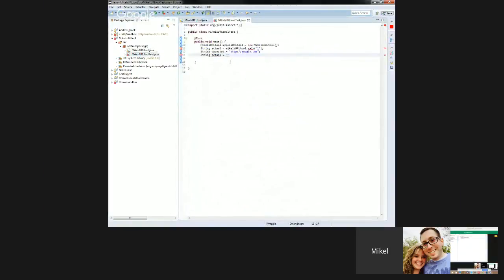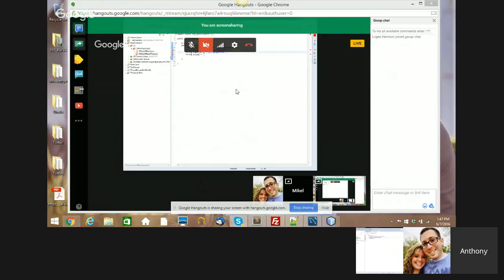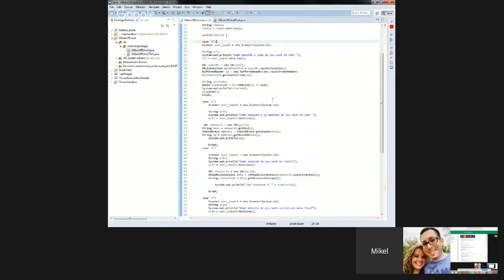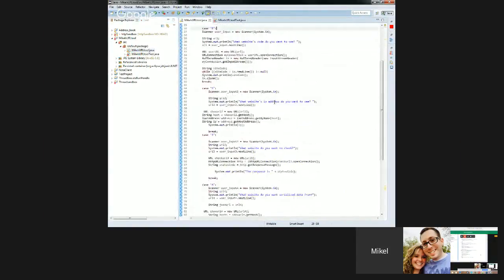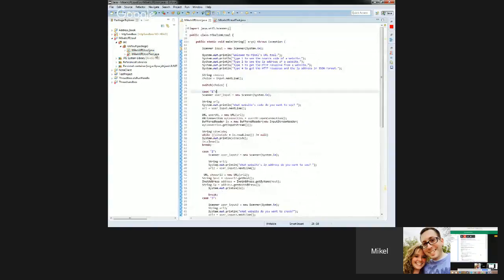That all works, but what I'm having a hard time with is I want to throw a JUnit test in there and use dummy values, like testing if google.com would ping. Yeah, that's kind of what I'm going for. But since everything is inside a switch case statement, I think that's where I'm running into problems. Yeah.